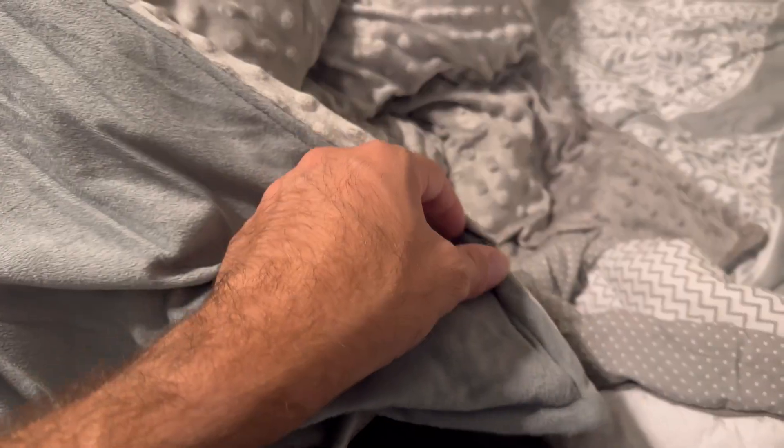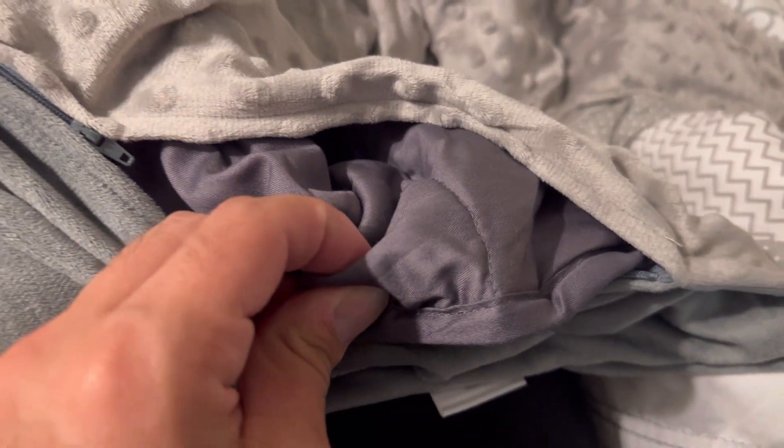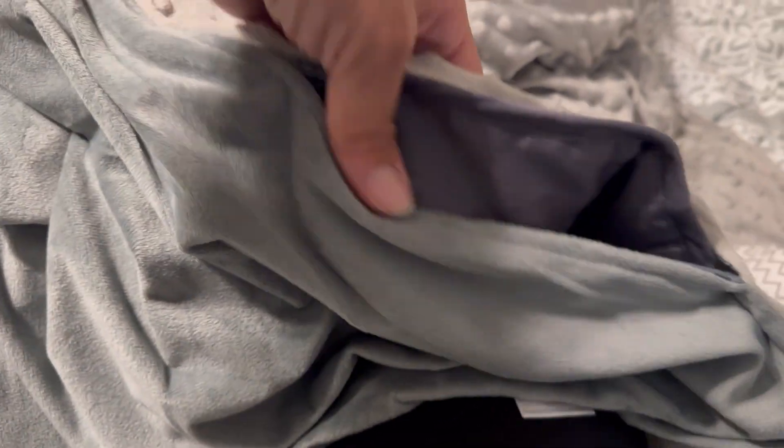It's a pain dragging this thing around because it's super heavy. But seriously, this thing is so comfortable — you don't even understand. I work a lot, sometimes in the middle of the night, and I needed something like this so I can take naps faster. There is a little zipper right here so you can actually unzip it.